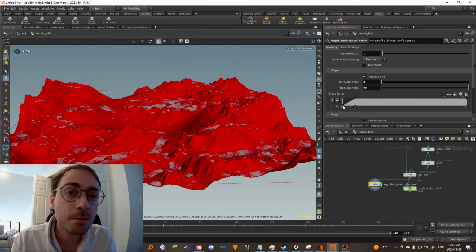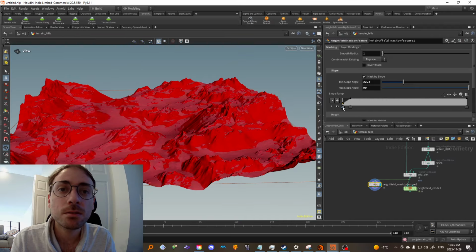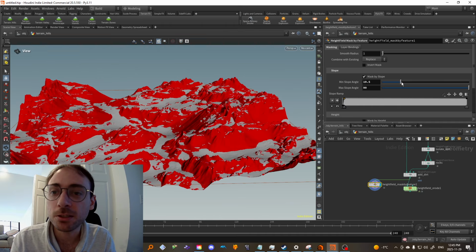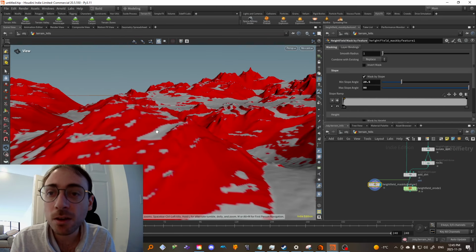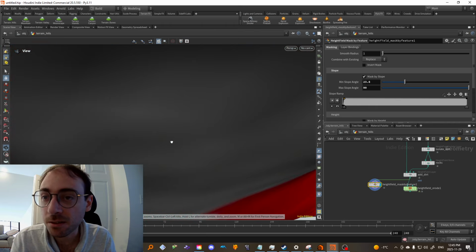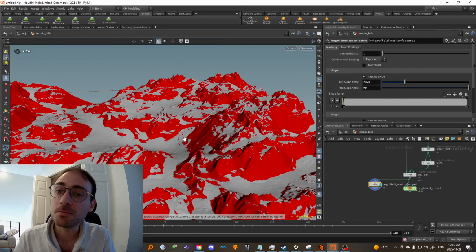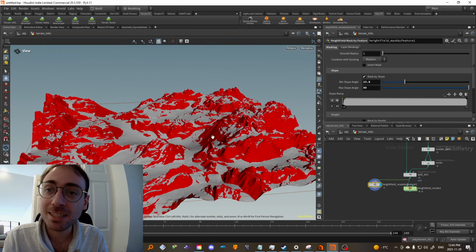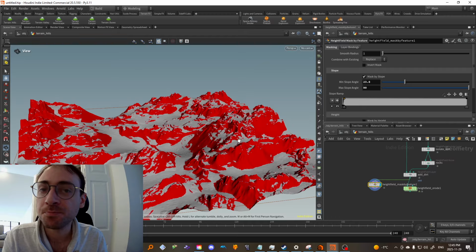But maybe we don't want that, right? Maybe we want a very sharp mask and we want to control the slope like this, right? And then here I can control my minimum slope so I can get some areas that are still grassy. So even on the mountains, you could have some grassy areas if they're flat enough, right? So this is how you get AAA terrain, like when you play these games, like Ghost Recon or Assassin's Creed, right? They're not necessarily using Houdini, but they're using similar techniques, because all the world building software does this.